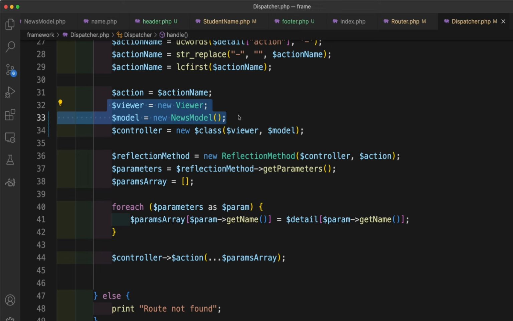Why? Anybody? Because it is just only for the viewer. Exactly, this is only for the viewer and news model. We should be using this code for all the controller classes in our application. Our application can have hundreds of different classes, and all of them can have different parameters getting passed to them. So if there is some other class, we will need another class, some other class. All of those would be initialized here, which is wrong, and it is not feasible at all.